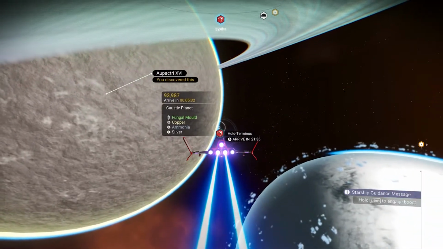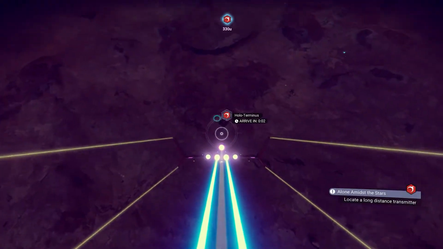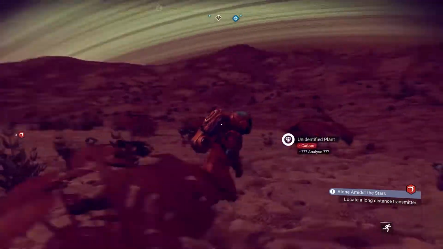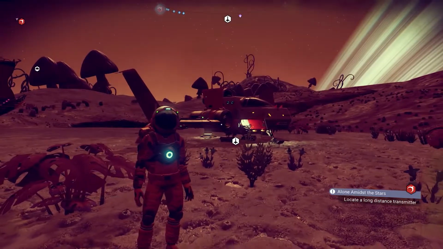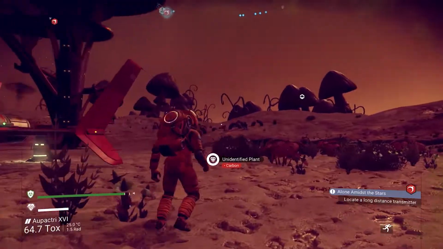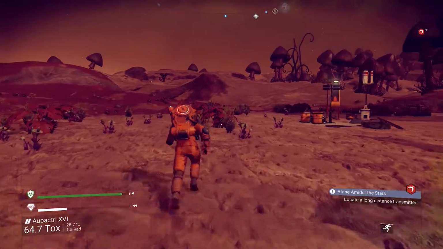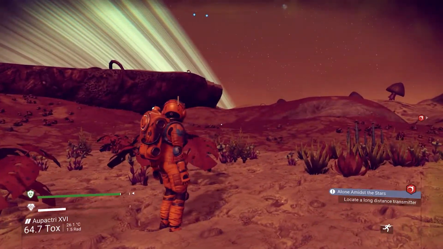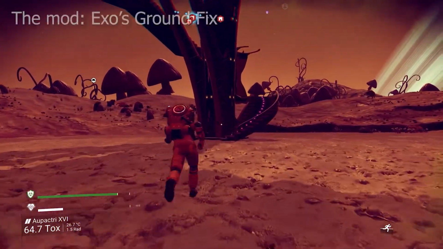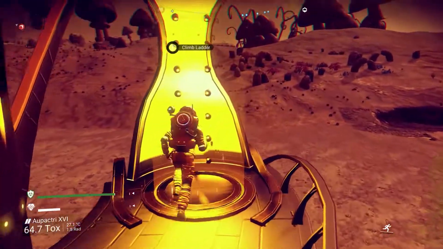Mainly because after seeing what it has to offer, I do believe that it's still worse than what you can achieve using just a simple number of mods. I do think it is good that they increased the render distance slightly and slightly increased the density of the fauna on planets, but it certainly is nowhere close to what you can achieve with, for instance, Exo's Ground Fix, which gives you over 120 units worth of render distance.